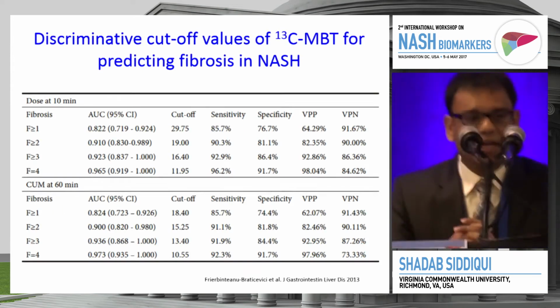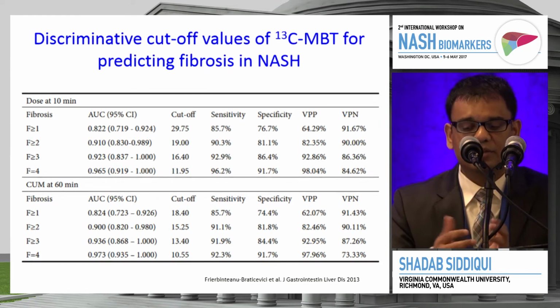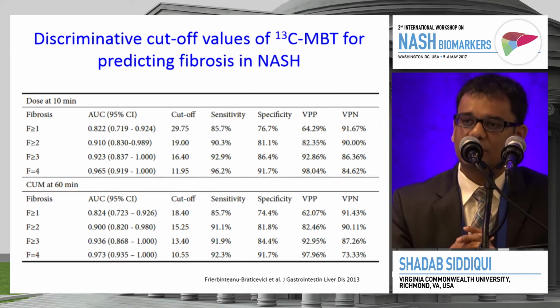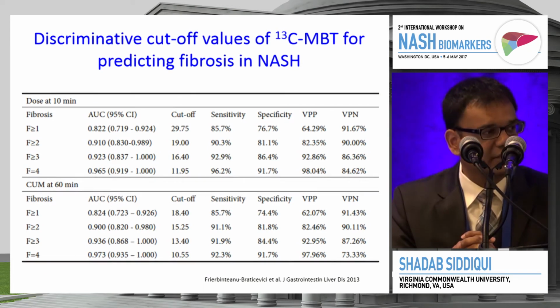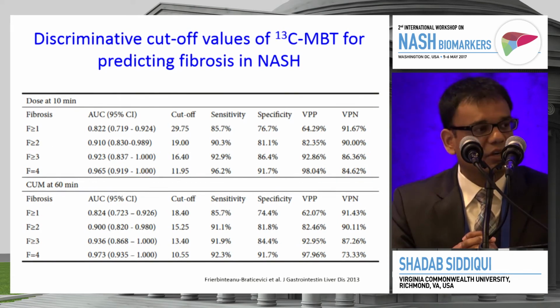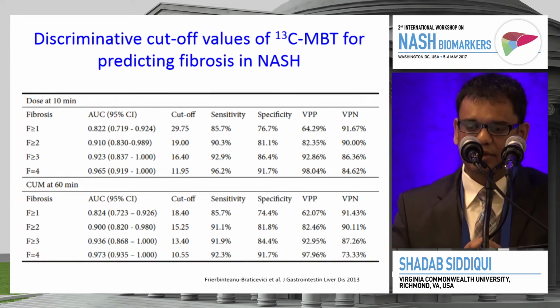And once again, if you look at it superficially, the data on MBT's ability to distinguish various stages of fibrosis is phenomenal. But if you parse through the data, you'd realize that part of the reason why this data may look so promising is because in the higher fibrosis cohort, you include patients with cirrhosis, which increases the accuracy of this test. It's similar to the data that was presented with regards to transient elastography yesterday, where if a significant number of patients have cirrhosis, the predictability of transient elastography improves in predicting moderate fibrosis.